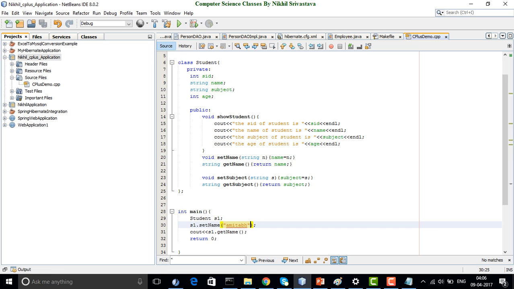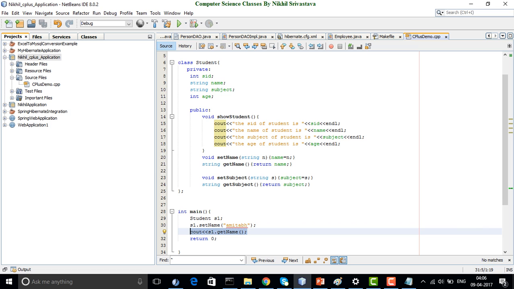If you are not able to understand this, then I'll just explain this. S1 dot set name. I have passed the parameter as Amitabh. This parameter is collected in this variable n. This is an instance function, and inside this instance function, name is set to the value of n. N is Amitabh, and this name belongs to the current object. What is the current object? The current object is S1. That means S1's name is set to Amitabh. And then once I say get name, the get name is returning the name. Whose name? S1's name. And what is S1's name? It is already been set to Amitabh. So this returns Amitabh, and I am printing this on my console. The console outputs Amitabh.